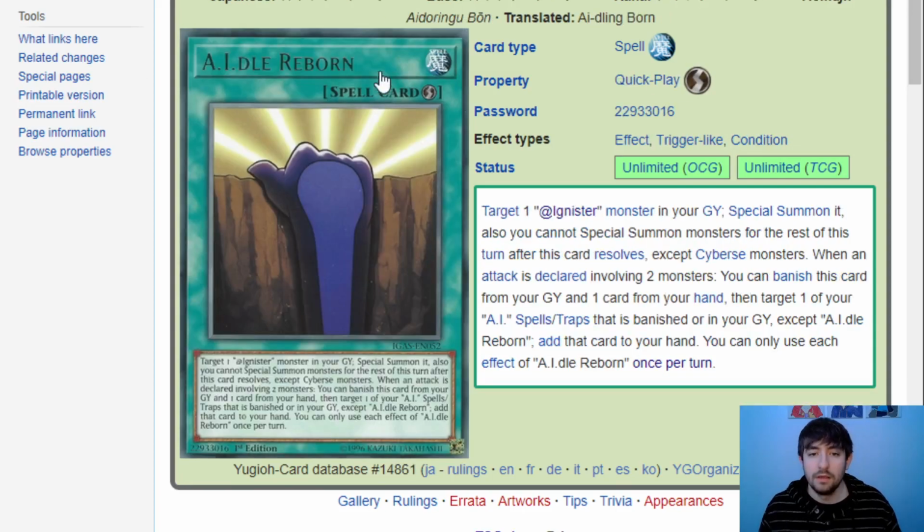Very cool. Next up, we have Idol Reborn. This is actually a really cool Reborn spell. It is a quick play. Reborns any Ad Ignister and locks you into Cyberse. That's mainly it. There's a bonus effect here, but it's not that important. The main thing here is it's a bomb extender.